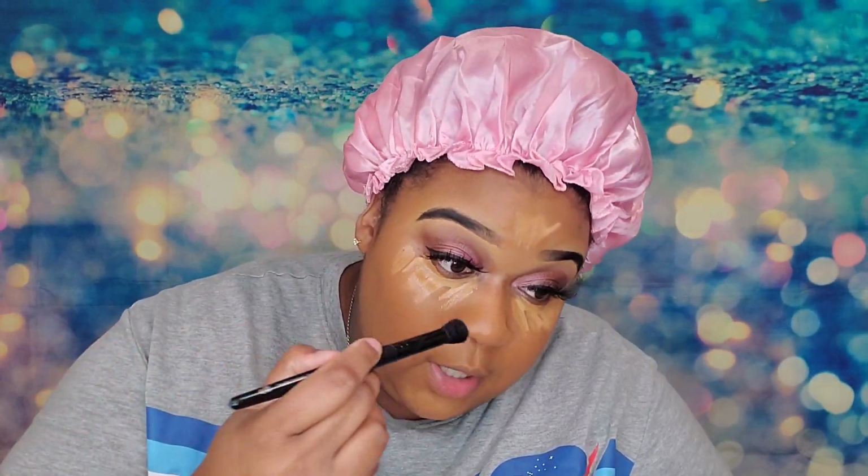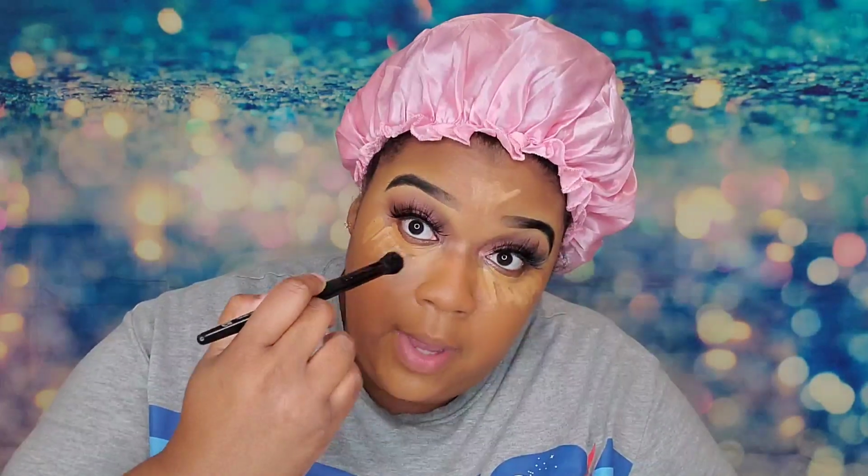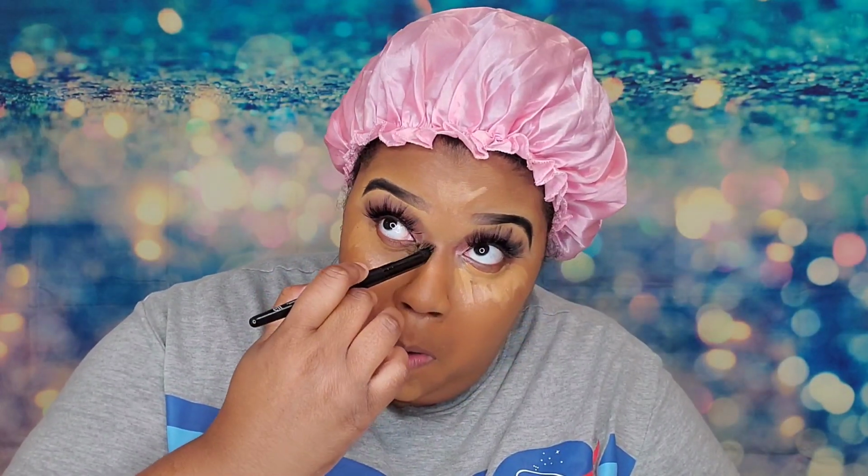So I'm just going to take another brush. This time I'm just going to take my little fluffy brush and just pat this concealer out.